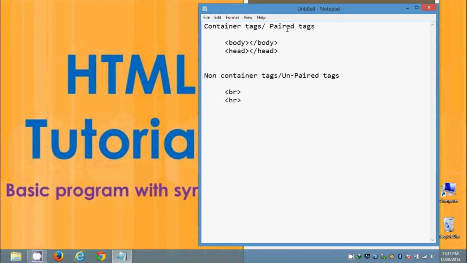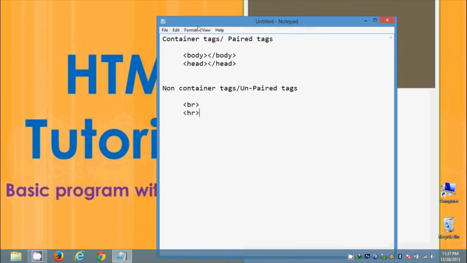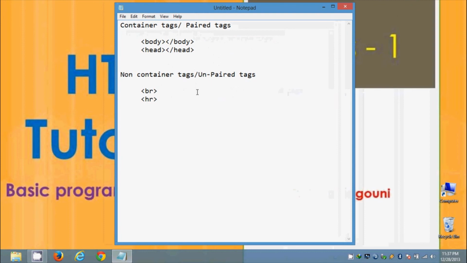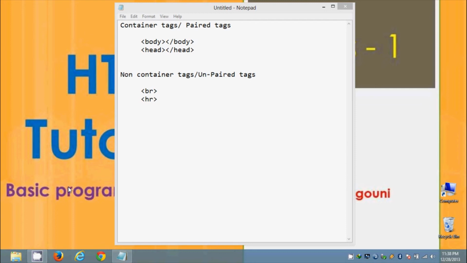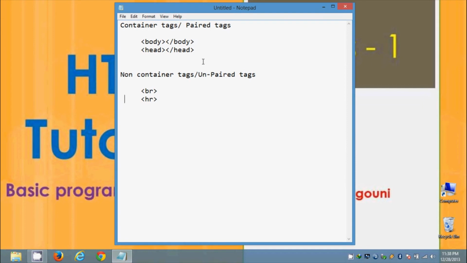For that, the minimum knowledge required is that HTML is basically a tags programming. So these two types of tags are available in HTML. So if we go to the basic programming of HTML, I'm going to use Notepad as a text editor. This will be helpful for us to write some code in the form of tags. And if we want to display the output of that source code, we use Google Chrome or Internet Explorer or Mozilla Firefox, any browser. Browser is an output device to render the code. As of now, I'm using Notepad as the text editor and Google Chrome as the output device.